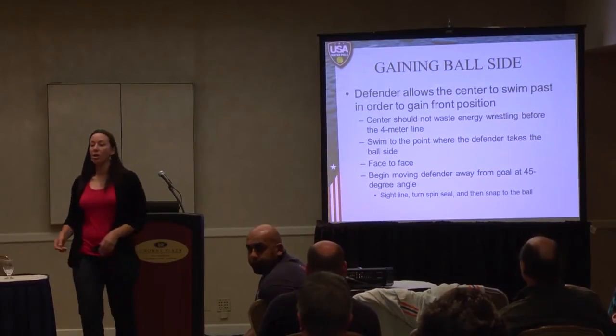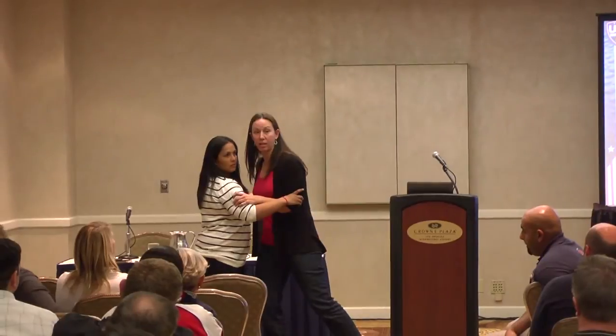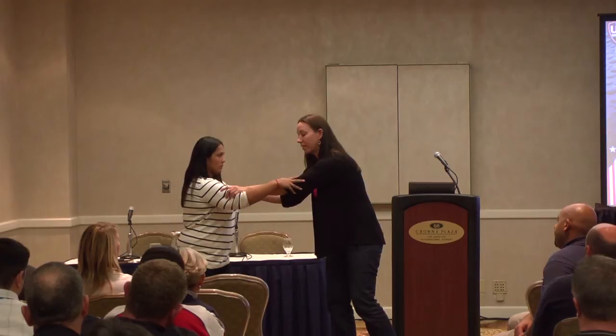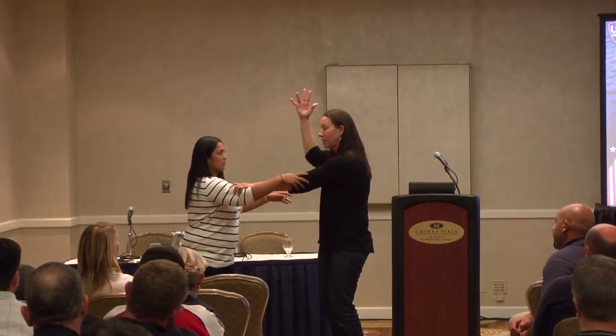Now, when we're going face to face, this is your positioning. You don't want to get super tight in this situation because, one, it forces your hips down, so you're not going to be able to hold the water that you want to be holding. And then it also brings in the wrestling match and brings a lot of attention to the position. So if you're able to stay in the separation and keep this water separated, and then you go inside arm, outside armpit, a lot of the players don't necessarily use their offhand. So this is my inside arm. They usually just nonchalantly, slowly, not really aggressively turn. And so now the defender hasn't really had to move and they can reposition really quickly.